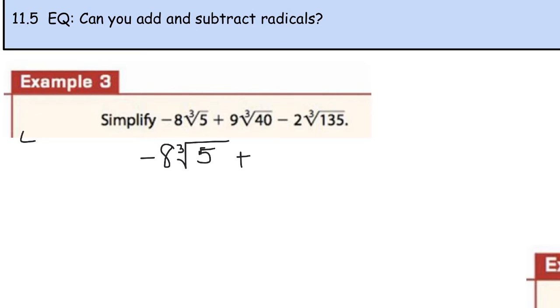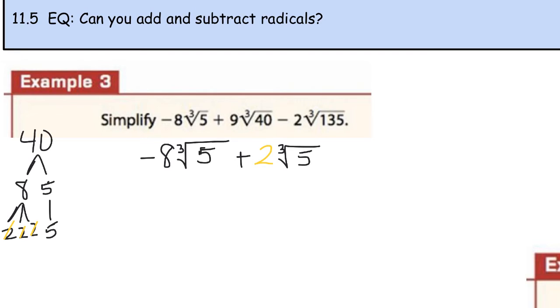Now I'm going to break 40 down. 40 will break down into 8 times 5. 8 will break down, since it's cube root, I know I need 3 to bring 1 out, so it's going to be 2 times 2 times 2 times 5. All right, it takes 3 to bring 1 out. 1, 2, 3. I'm going to bring 1 out. I'm bringing that 2 out, leaving me with the cube root of 5. Looking at the last one, now we see we've got some matching going on. Let's look at the last one. Minus. We need to break down 135.